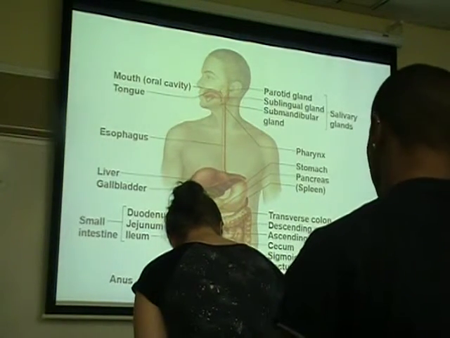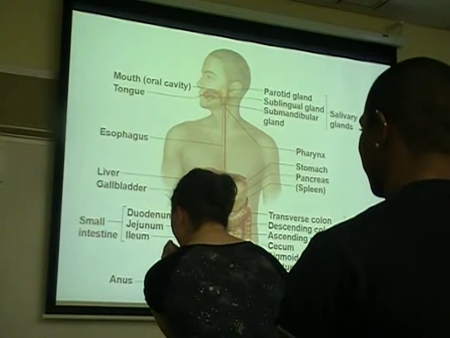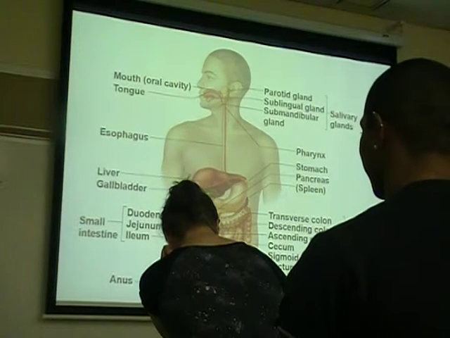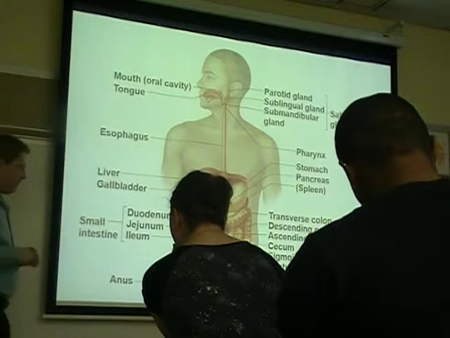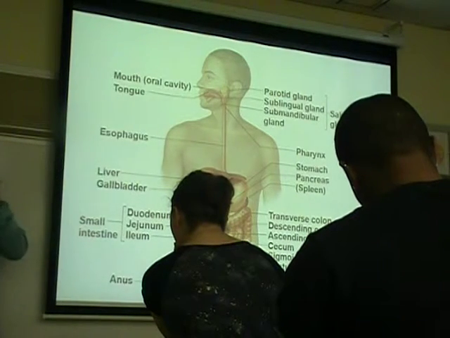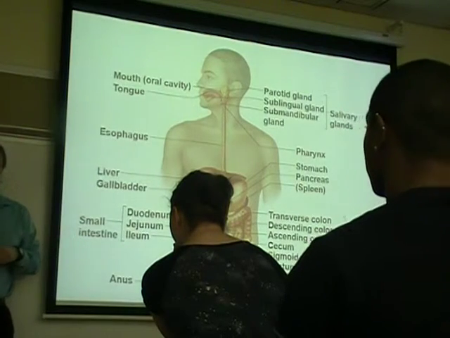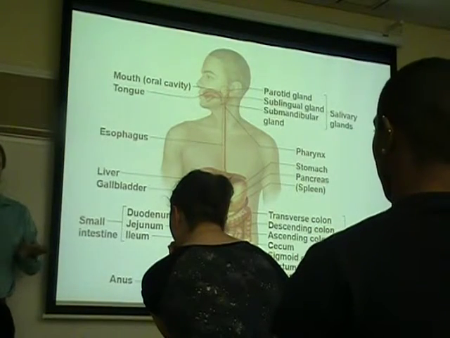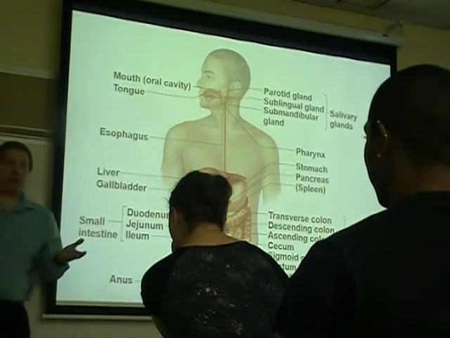What do you think amylase acts on? A one in three chance of getting it right. Carbohydrates. Yes, it acts on carbohydrates. Salivary amylase. So if you don't believe me, take a cracker, put it in your mouth, suck on the cracker. What is it in 10 seconds? Gone, right? For the most part, it's gone. So it works on carbohydrates.